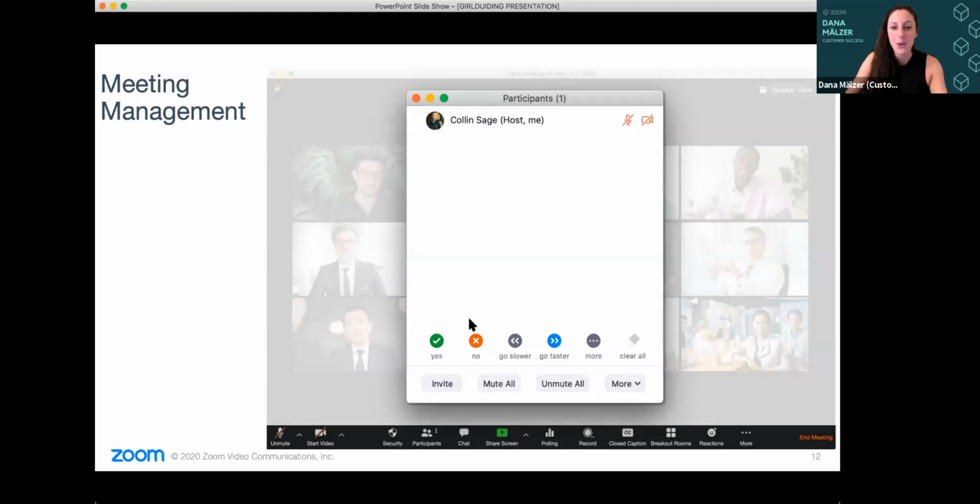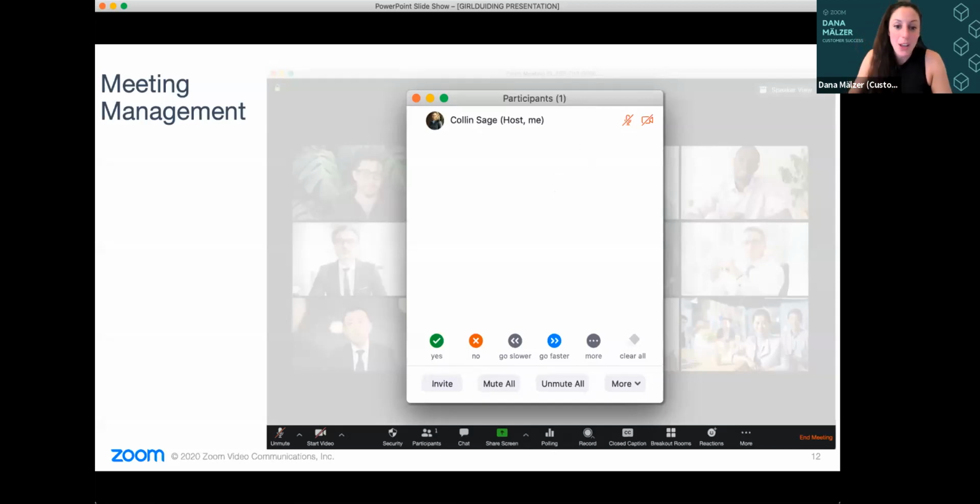At the bottom here, you also have nonverbal feedback. So if, for example, you're in a meeting with your group and all of a sudden all of them have their camera switched off, but you still want to know what the sentiment is, if anyone has any questions, but you can't see them because their camera is off, you can ask them to provide nonverbal feedback. If they say no questions, or yes, I have a question, whatever they enter here will be visible right next to their name. So nonverbal feedback is also a really cool option.